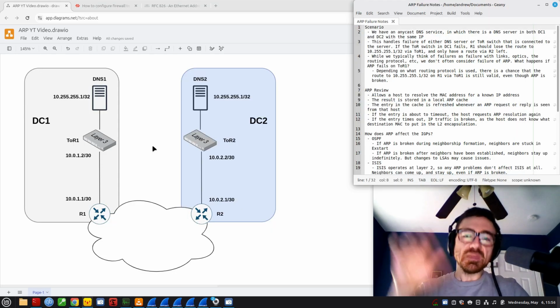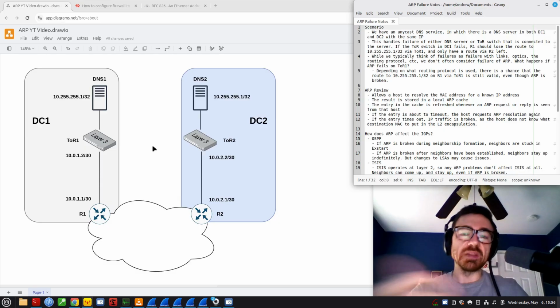But I thought at first, now that we've kind of explained the problem, it might be useful to just review ARP. Of course, ARP is a very simple protocol, but when I come across these kinds of scenarios and go into them in depth, I like to just review the technology that I'm using, just to feel like I've got a really good grasp and a fresh understanding of the protocol that we're talking about.